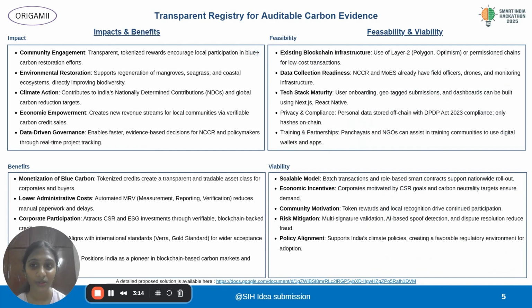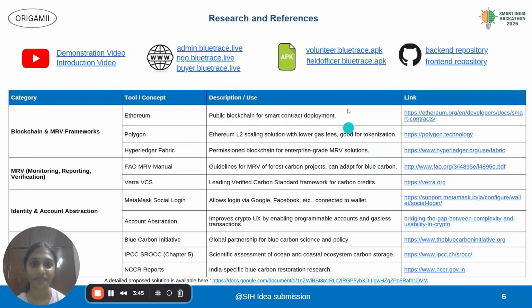Now, if we look at the impacts that our solution will have, they are community engagement, climate action, and economic empowerment. Our solution is feasible with existing blockchain infrastructure, but with the support of panchayats and NGOs, it will be smooth and effective. The benefits that our solution has are monetization of blue carbon and corporate participation for CSR and ESG. Our solution is viable because of the scalable model, the risk mitigation, and the policy alignment.